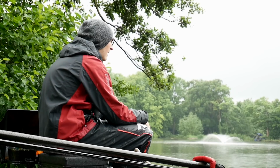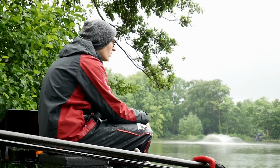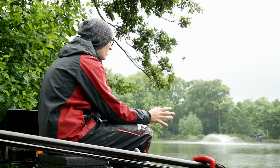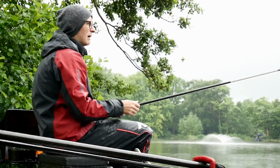The only other line that I have plumbed up is down my edge at 6 metres, but they haven't been catching down the edge, so probably catch on that the last hour. But we'll give it a go and we'll see what happens.